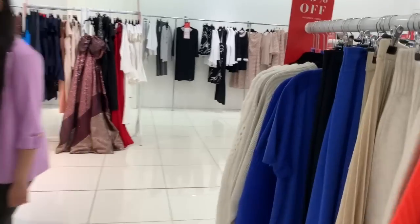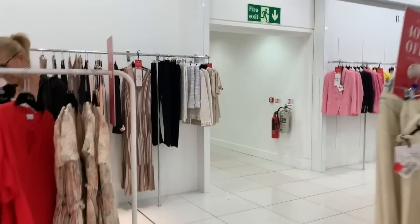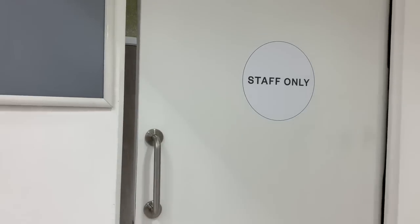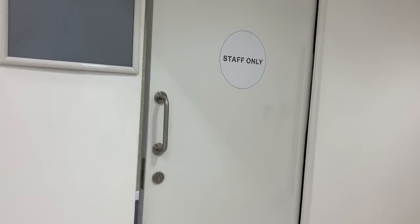I'll show you my dressing room. This is my dressing room that I used to manage for 2 years. Well, when I say manage, I mean like me and the girls used to rotate coming here. Okay, so it's not a dressing room anymore. It's staff only, but this is the dressing room that I used to manage on rotation. So I used to bra fit women in this dressing room, and yeah, basically bra fitting taught me that people in this country do not wash, because when I used to bra fit women, a lot of their skin used to just, oh, this is TMI, anyway, a lot of their skin used to just flake off.